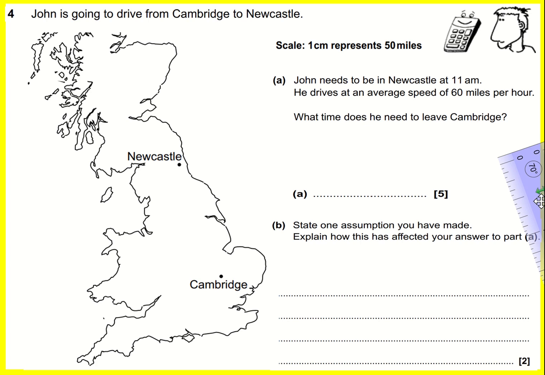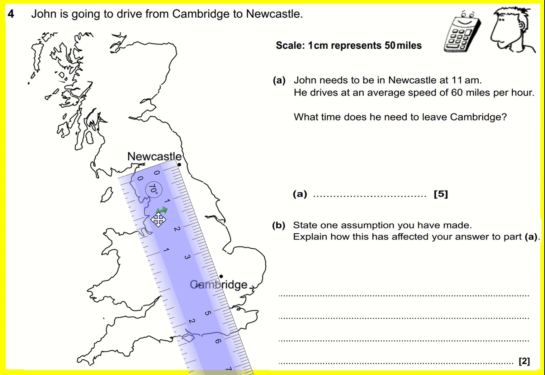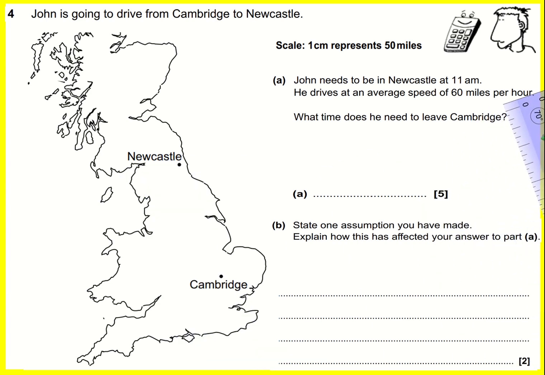So you'd have to check your working, at least to see that you've got the method correct, which is the main thing, of course. Right, so when I measure it, I put my ruler on Newcastle on 0. We could do it the other way around. And on Cambridge, it is 4 centimeters. So if you didn't get 4 centimeters, you could pause the video and have another go and see if you now agree with the answer that I get. So 1 centimeter is 50 miles.